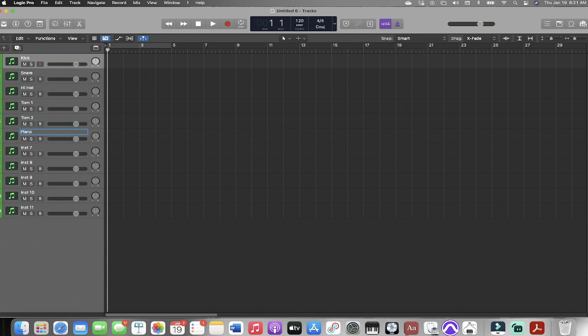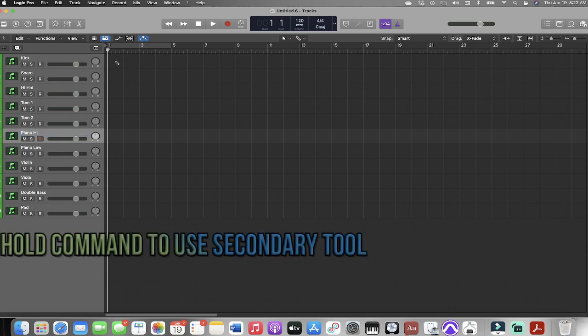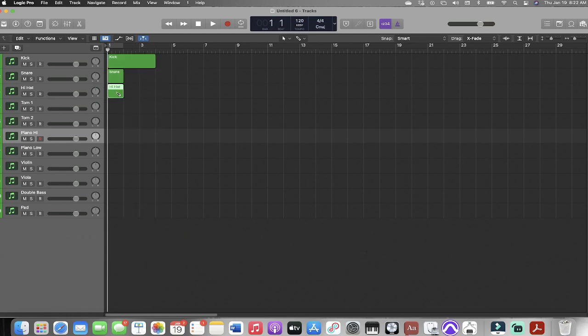And then let's do some piano, string section. So we got the violin, the viola, the double bass, and then let's put a pad at the bottom. You can click and drag to reorganize the tracks however you see fit. So let's put a region for every track here. I select them all to select the length for every one.